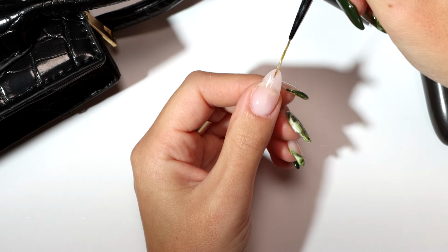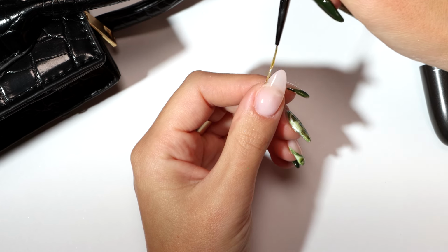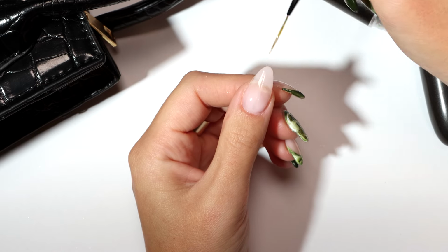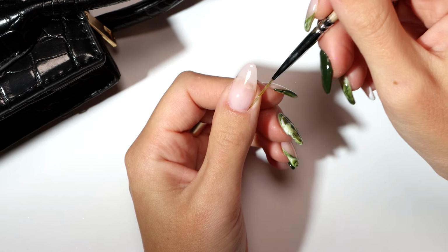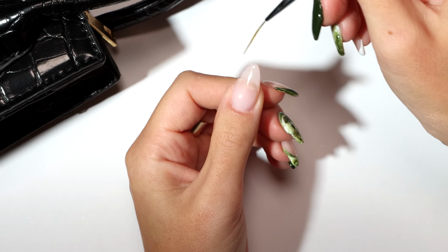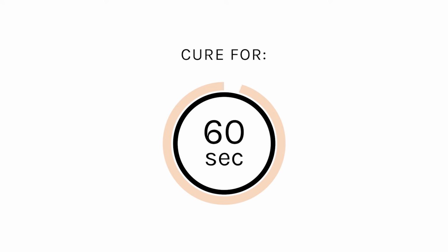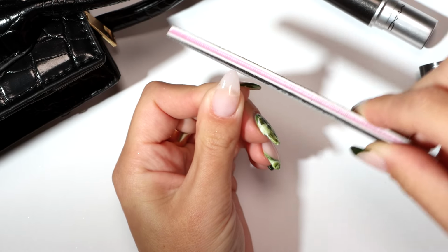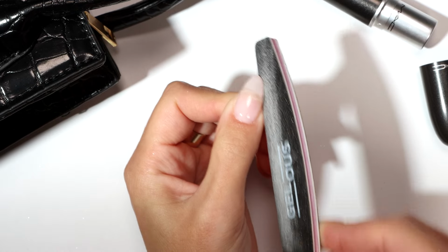Using your thin nail art brush, pull some builder gel up the nail as this will help even out the application. Alternatively, you can do 1 to 2 thin coats, curing after each coat. Cure for 60 seconds. If your builder gel has bulked the free edge, gently file your nails back to shape and wipe your nails clean.